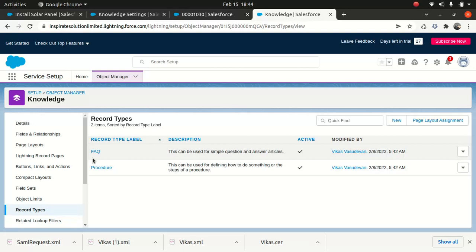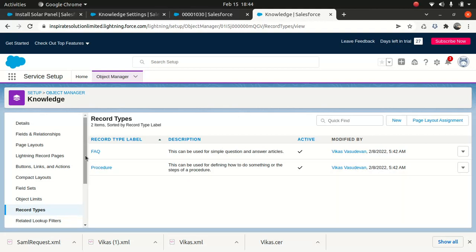Just an example. So if you wanted to have an article which explains in detail the step-by-step process, then you will need a separate record type to cater for that. That's why I got two record types here. One is for FAQ, which is more like a question and answer, pretty simple, right? And then a procedure, right? How-to kind of stuff.